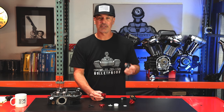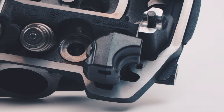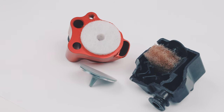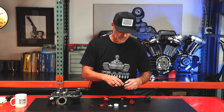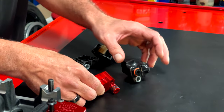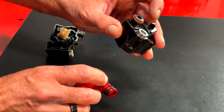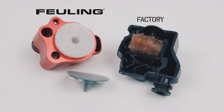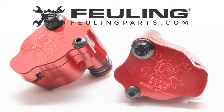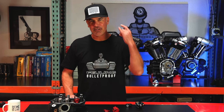A problem associated with these OEM breathers being plastic is that the Milwaukee 8 runs excessive temperatures up in the cylinder heads, and we get distortion inside these plastic breather elements which causes an issue with how the umbrella valve seals. When the umbrella valve doesn't seal, it's awful hard to have a breather that works. The Fueling breather system has five drain holes to make sure any oil that gets in can escape, whereas the factory unit has only two and those are prone to clogging when oil gets in them. Having the excess drain holes allows more to drain out. Fueling Billet Cylinder Head Breathers for the Milwaukee 8 cylinder heads — run the best or choke with the rest.